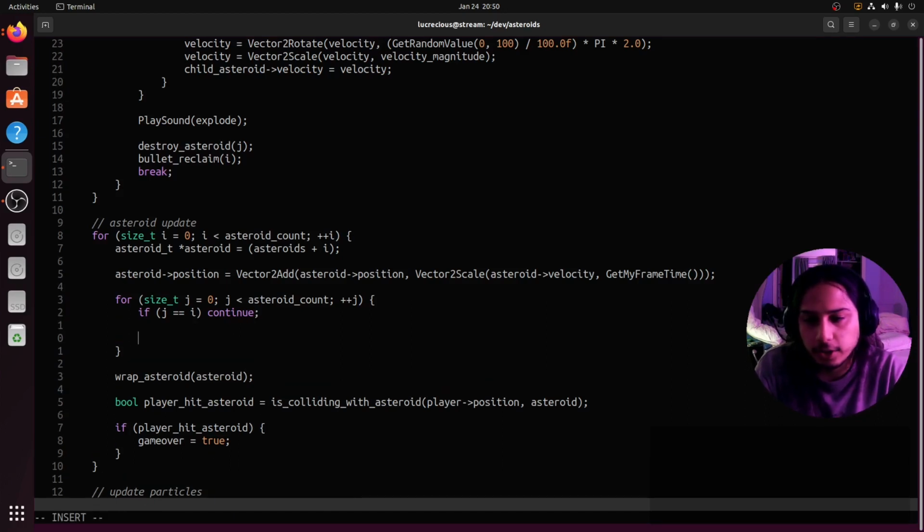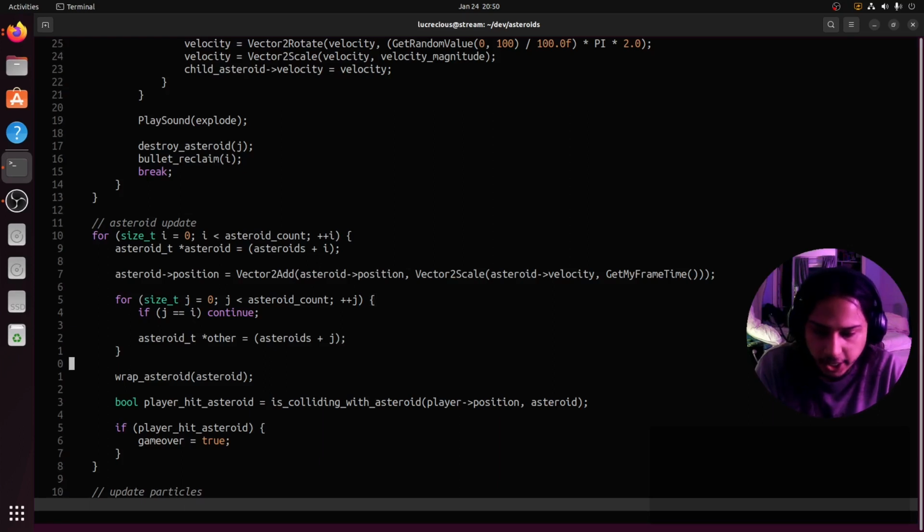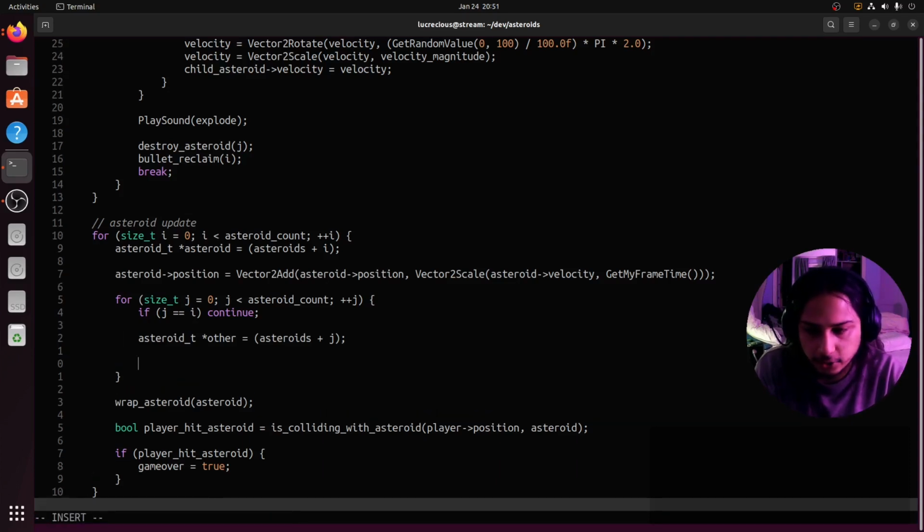And now we will get the other asteroid. So the other asteroid will be named other, and this will just be asteroids plus j. All right, so now we have to check if there's any intersection at all with this other asteroid. To do that, we have to check if any of our lines intersect with any of the lines for this asteroid.